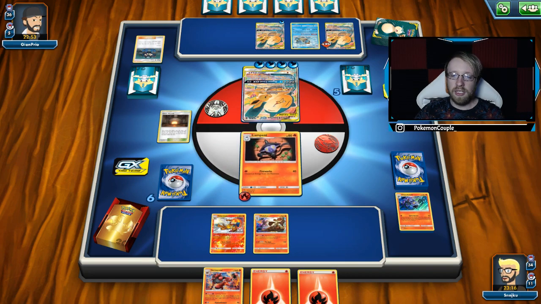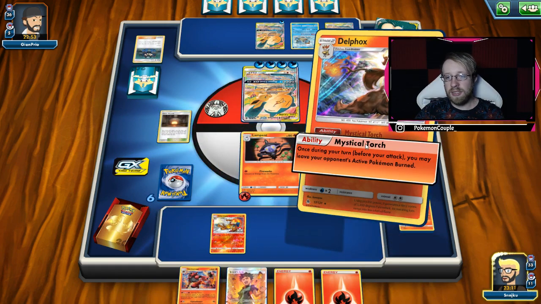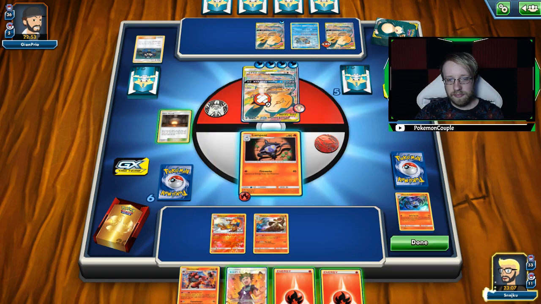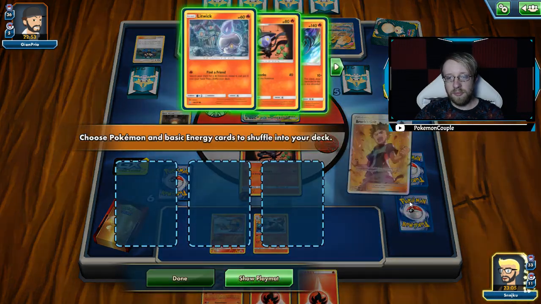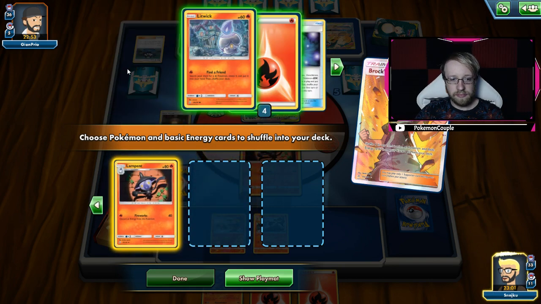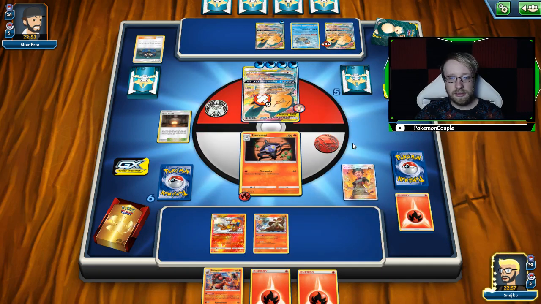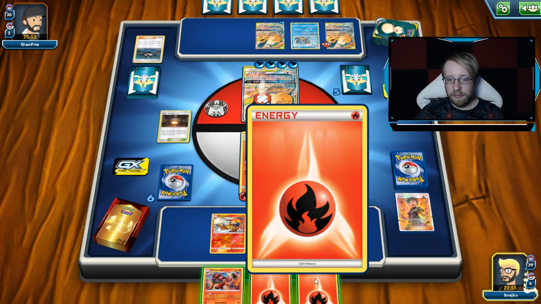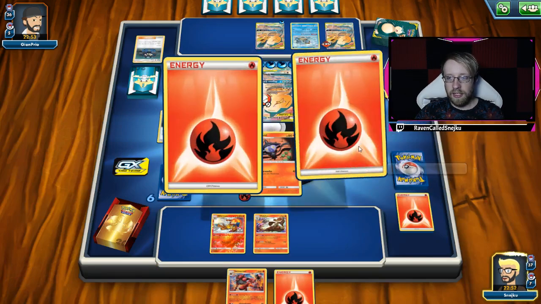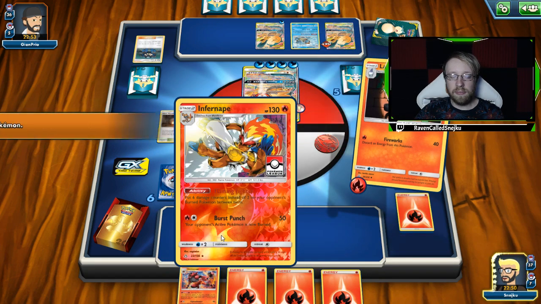I can still retreat, okay. Just in case I can retreat. Ah, that's just a Brock's Grit. But I have to bring it back. I have to bring back that line. Okay. I've thinned it out. I don't really want to, but I kind of have to retreat and play the Infernape front.